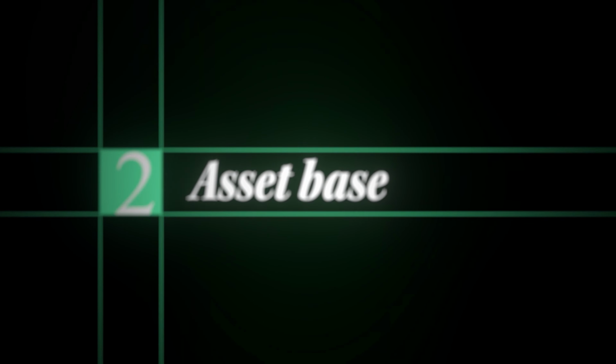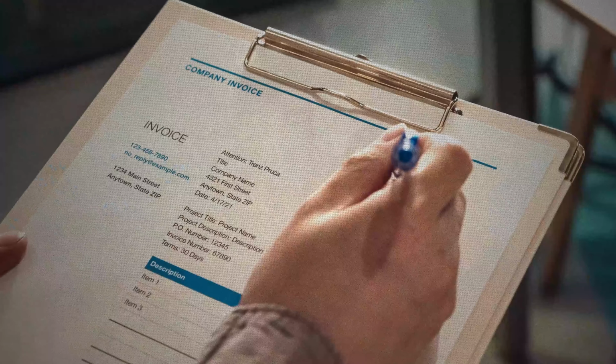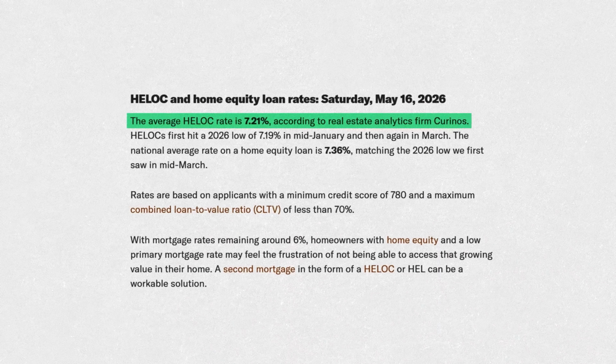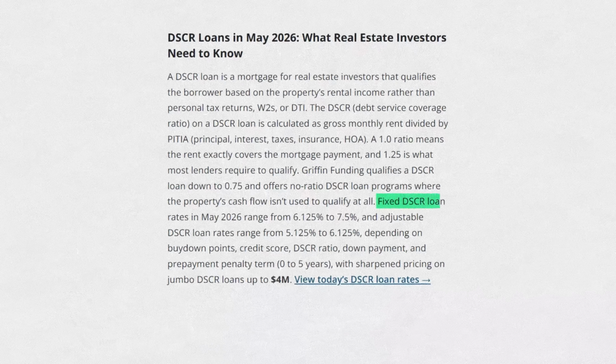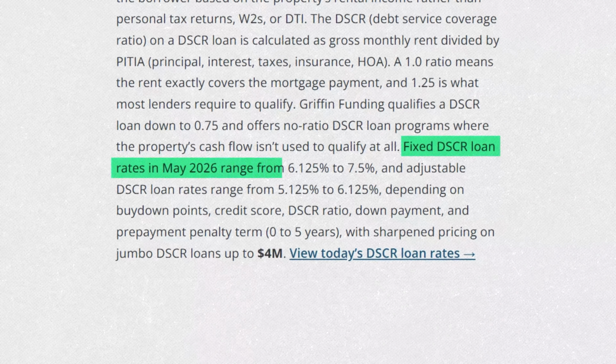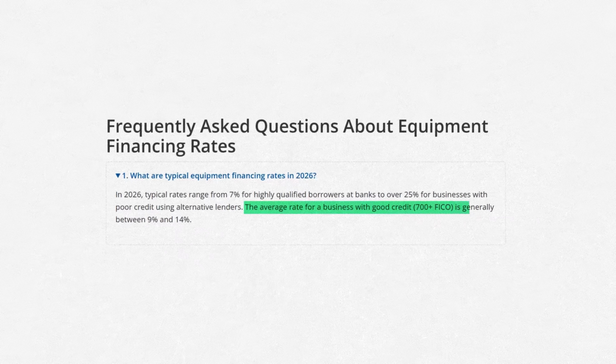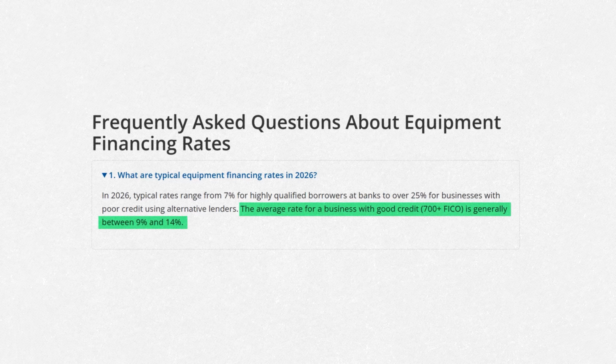Now, the second factor is your asset base, and this one determines how cheaply you can borrow. If you own real estate, heavy equipment, large receivables, or significant inventory, you have collateral. And collateral is the single biggest unlock in lending because it reduces lender risk, which directly reduces your rate. A business HELOC against your home's equity starts around 7.5%. The DSCR loan against income-producing commercial property can go even lower, around 6 to 7%. And equipment financing, where the equipment itself backs the deal, runs 13% plus.